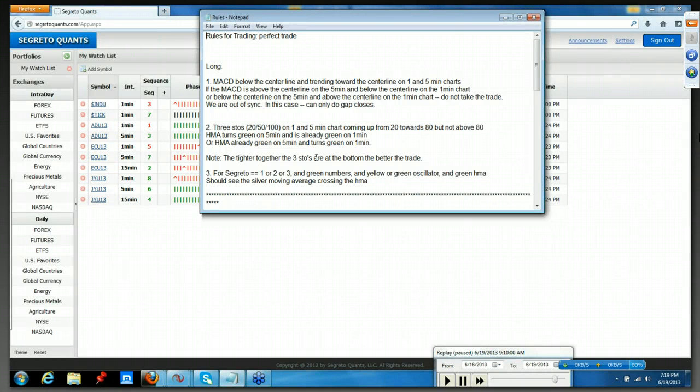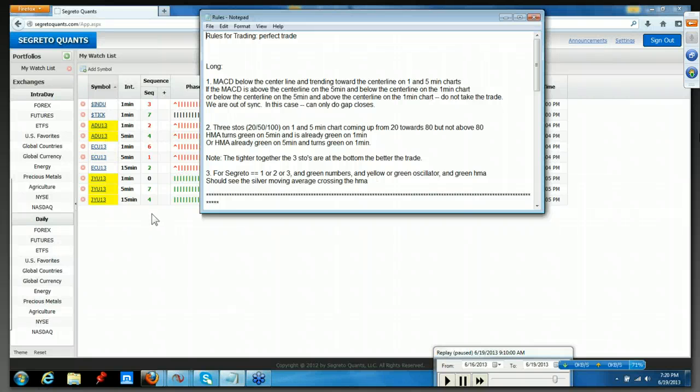Now here's a really good note. And this happens after the market's been going in one direction for a while. But the tighter together that you have your 3 stochastics when they're at the bottom, let's say where my mouse is right now is the bottom, and the 3 stochastics are together, and you start to see them come up, and if the star line was the 20 line, they're coming up together, man, that's hot. You got to get excited about that. But hopefully you were already excited because you saw that the market was going in one direction for a long time, and you knew what goes up must come down. It's going to change direction, so you start building up in anticipation for that.